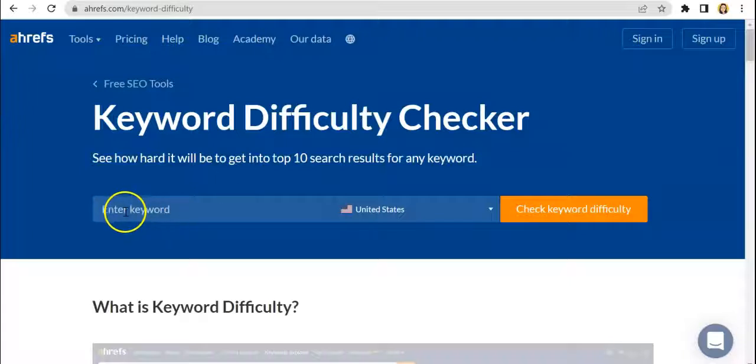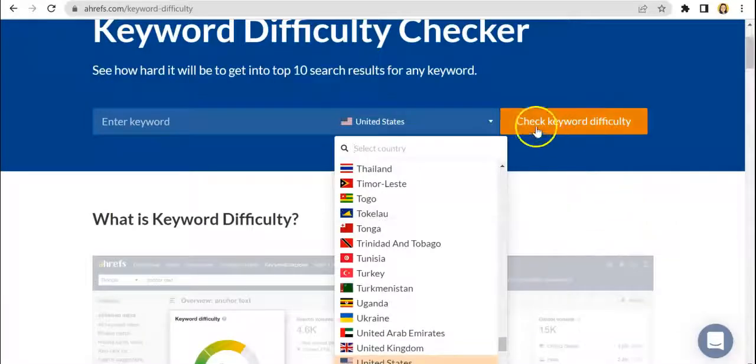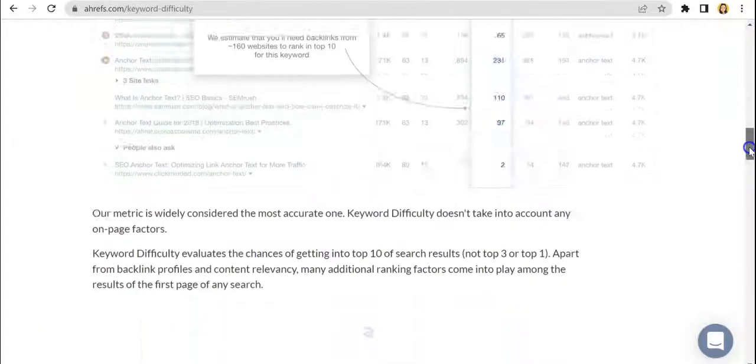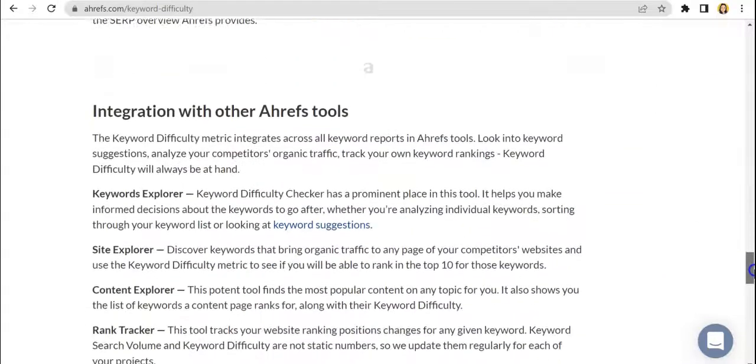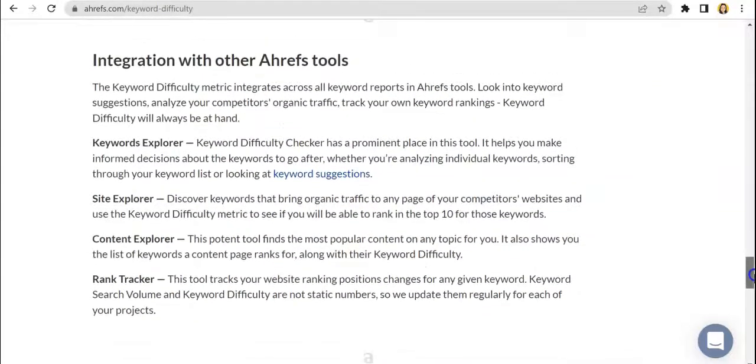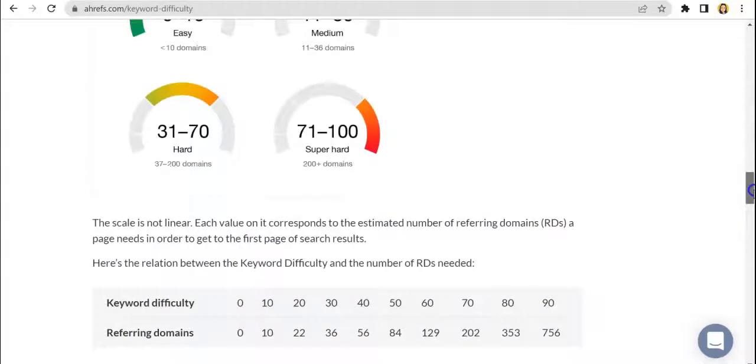So as you can see, you will only have to enter a keyword of your choice. You can filter the country as well, once you have a preference on which country you would want to check for that specific keyword, and then just select this part right here, and it will automatically populate the report for you. Looking through the bottom part as we scroll down, these are just important information that you can use as you utilize the tool as well.